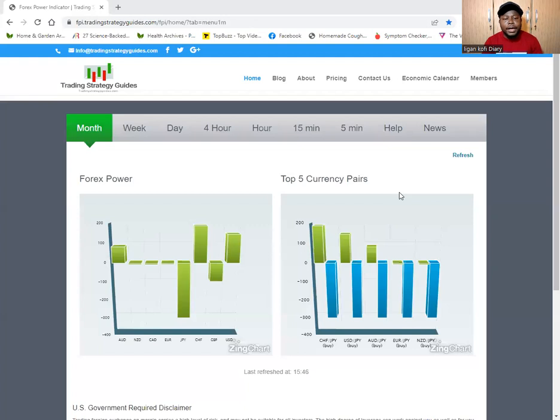We'll go to the chart and look at them as we look at the new trade. So first of all, let's go to our tool that we use in analyzing the market. Let's go straight and see what it has for us today. This tool gives us an idea of what pairs we should be looking at or what currencies we should be trading. Like we always do, we analyze the market by looking at the monthly time frame, the weekly, and then the daily using this tool.